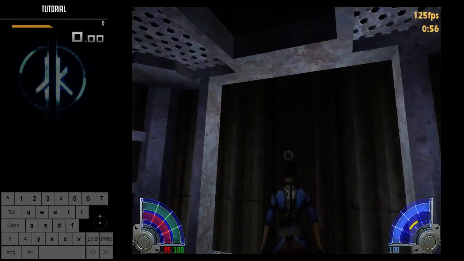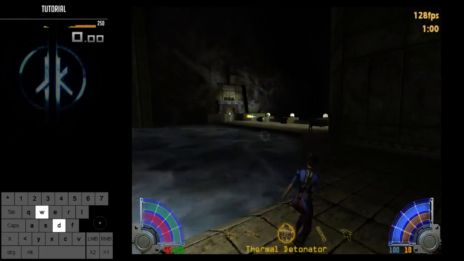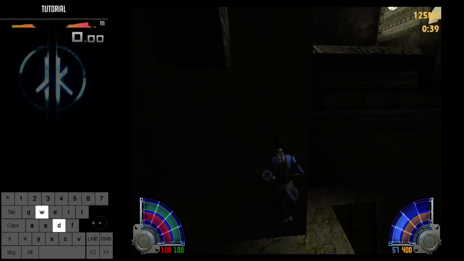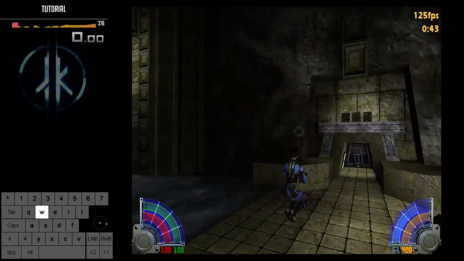But yeah, you can see that this skips a nice amount. You would end up here, you skip all the way over here, and these guys are not spawned if you do it. And I don't think this jump is really hard. Okay, now comes another big skip.